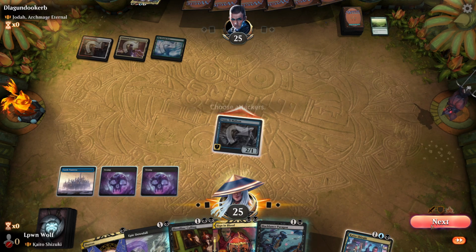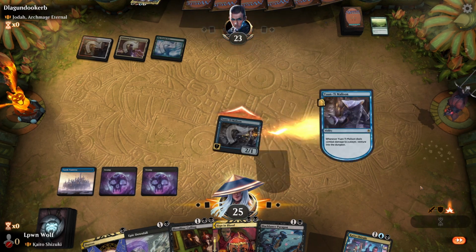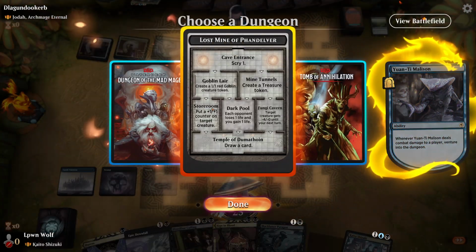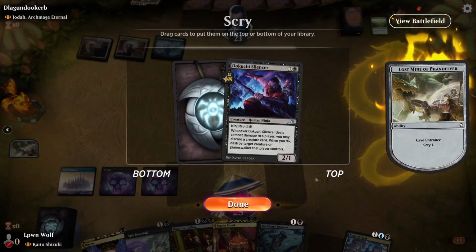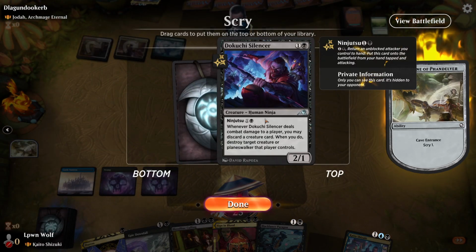So let's swing with Yanti Malison, and I do like to scry a little bit. So let's go with the Lost Mine of Phandelver. And we want to see a land.